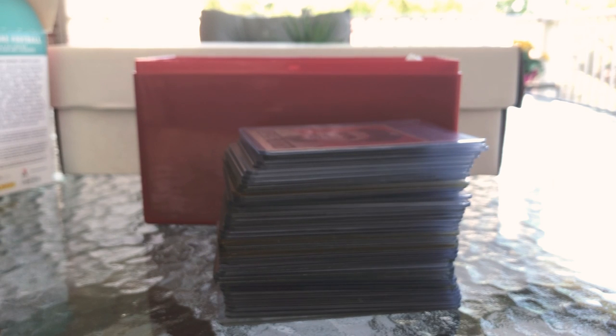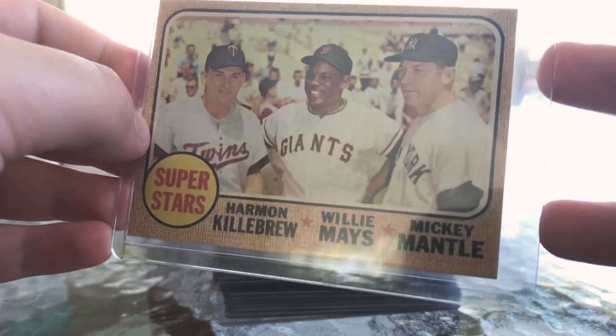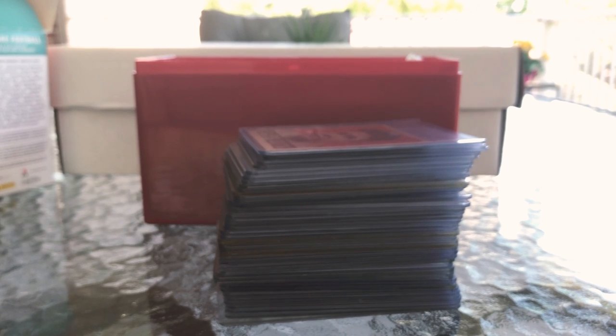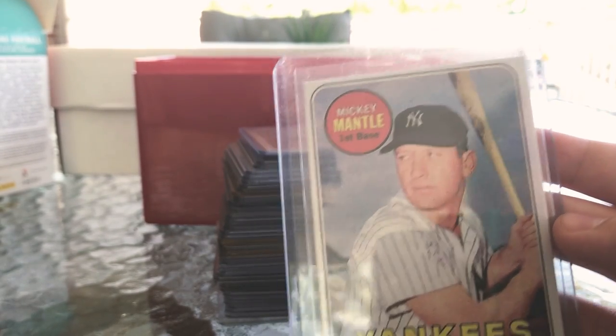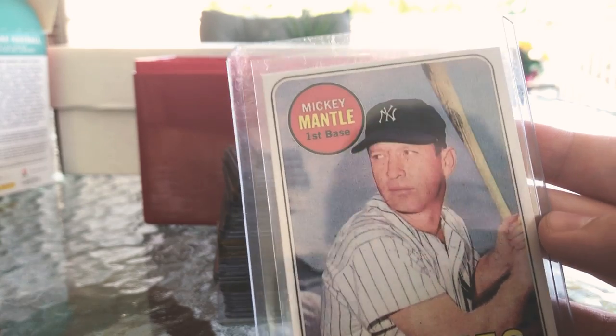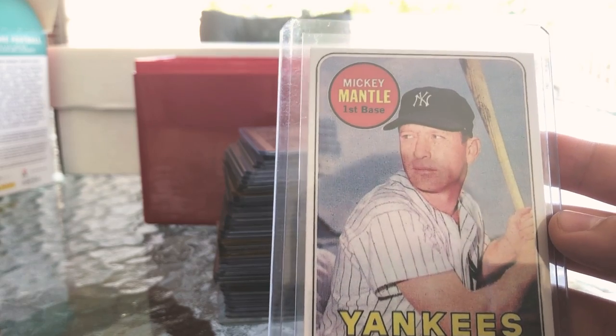Autographs, sorry. 68 Topps, but superstars. Herman Killebrew, Willie Mays, Mickey Mantle. And there's two of these Mickey Mantle 69s, but this is the one I have PSA graded, as you guys saw in a couple videos ago, top 31 cards in my collection. Go check that out if you didn't already.